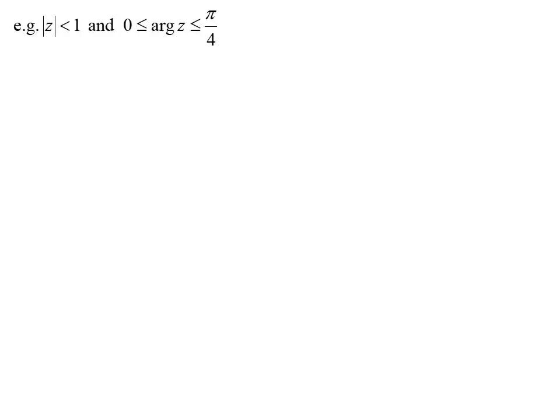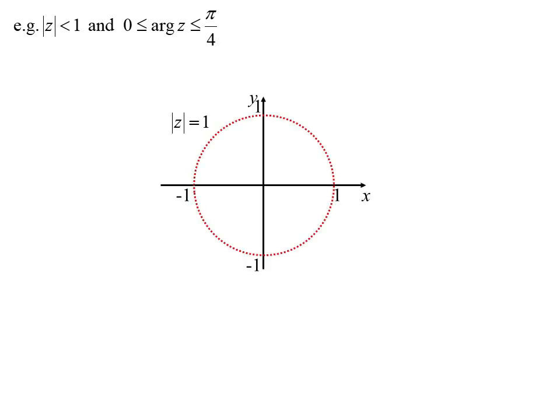Now we can draw nice regions in the plane. We want to know every complex number that satisfies this. The modulus of z is less than 1 and the argument of those z's are in between 0 and pi on 4. Well, the first one I know is a circle, but it's less than, not less than or equal to, so just like coordinate geometry, we dot the boundary. That would be mod z is equal to 1.